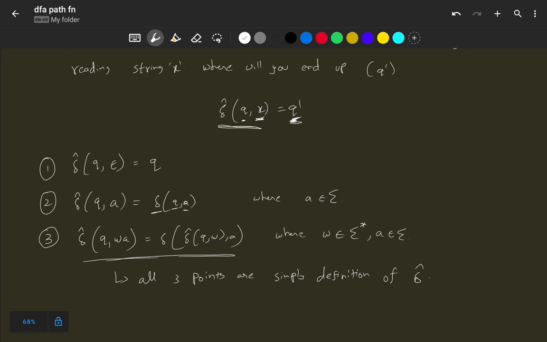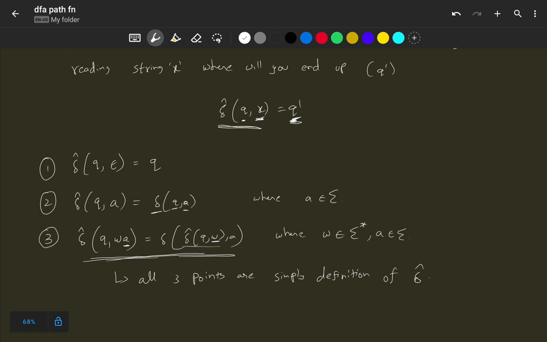So look at the third property. This is basically saying that if you are at some state q and you read a string of the form wa, where you just know the last character, you start at q and read till w, and delta hat of q comma w will be the state you end up at.